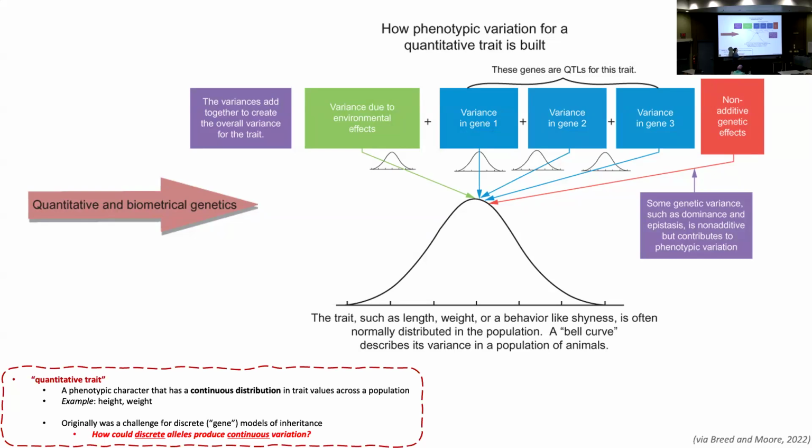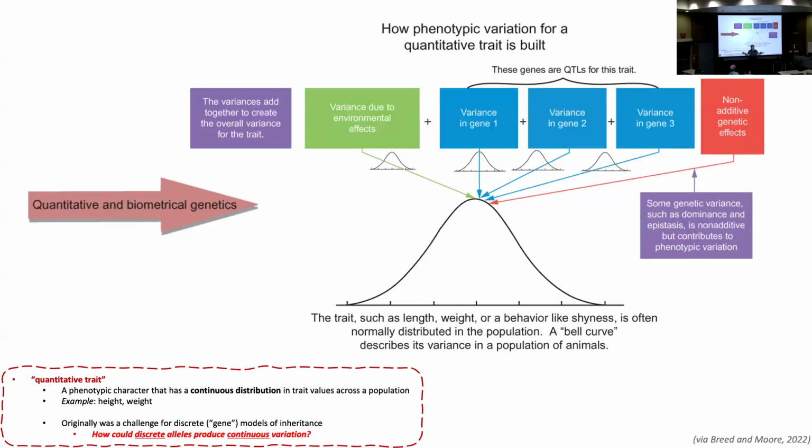And then on top of that, you have these so-called non-additive effects. This is the difference actually between little h and big H heritability. If you turn on this gene and this gene, you can have interactions between the genes that go beyond just the addition of the two genes together, these synergistic interactions. And that can also create opportunities for variation. So this was sort of the answer to this problem.